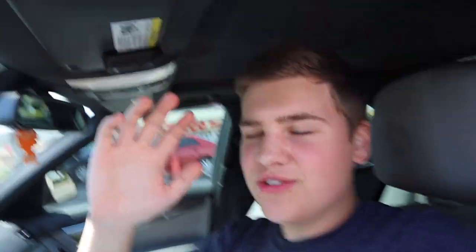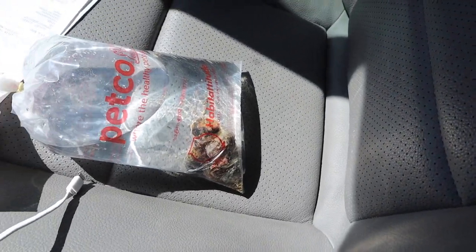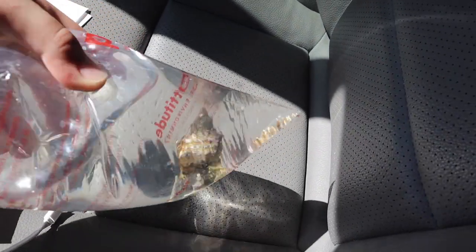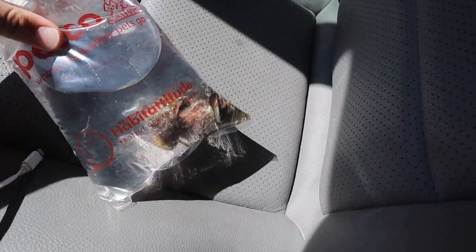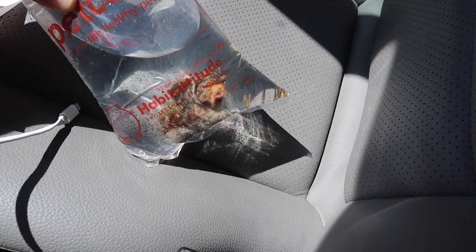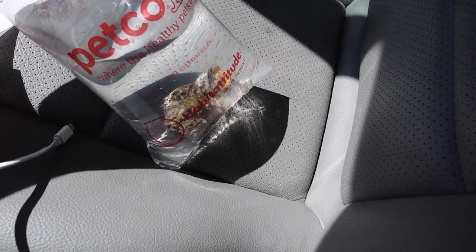Okay, so we got our snails and there are four of them in here. What I did was buy all the snails that were in a certain aquarium — you know how they have like nine fish tanks? I picked one and got all the snails from it. There were three turbo snails and one asterisk snail. They're all kind of trying to eat each other right now. We're going to head home and get these guys acclimating, and hopefully they don't kill each other on the way back.